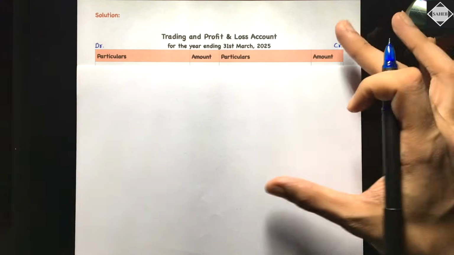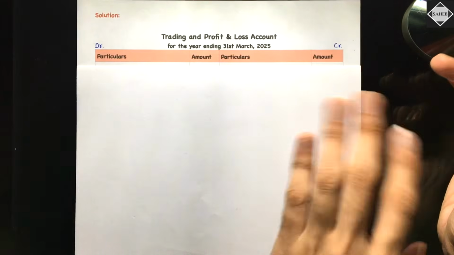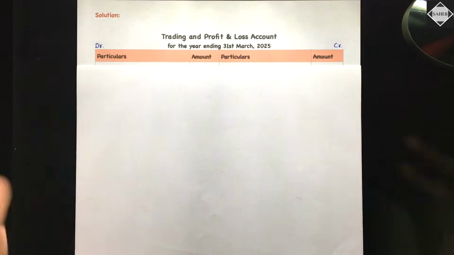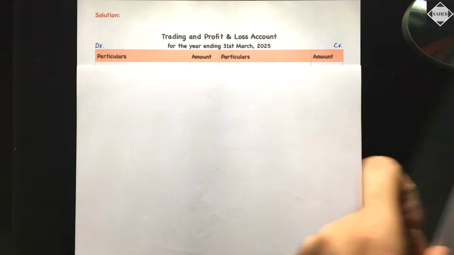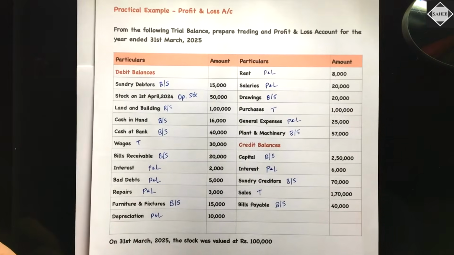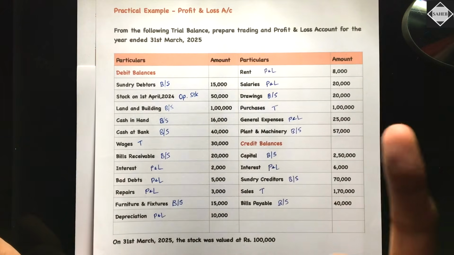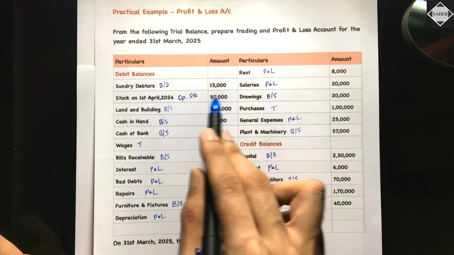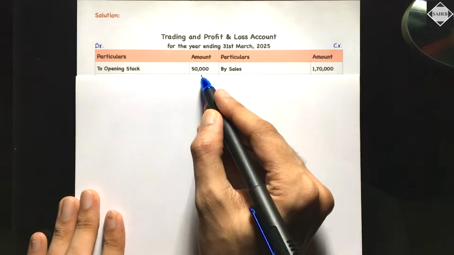And then this is the debit side, this is the credit side. Here you will take all what? Expenses, here all incomes. First direct, and then indirect, isn't it? Yes. So let's start. First we'll start with the trading account. So in the question you have to look for direct expenses and direct incomes, right? But before that you have what? Opening stock, right? That's what will come on the debit side of trading account. Here stock on 1st April 2024. That's 50,000. So let's just take that. Okay. Opening stock 50,000. Clear?